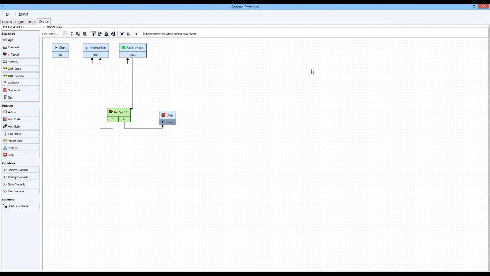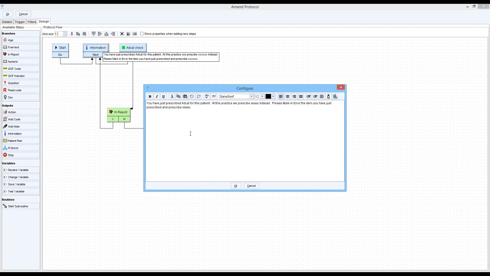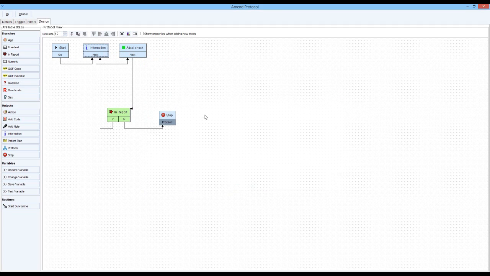My fourth and final example. If you want to get really tough with people, then you can try to force them to go with the drug that you want to go with. So once the protocol is triggered, we've got the information box, asking them nicely. That then takes us onto the template, which helps them along. And then we have a report which looks for patients who have been prescribed AdCal.